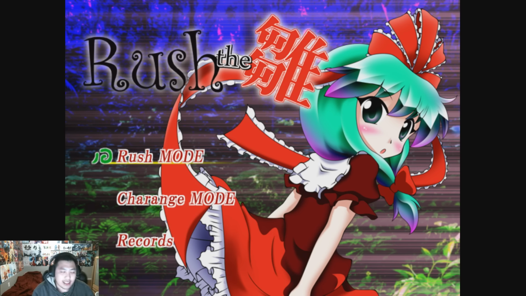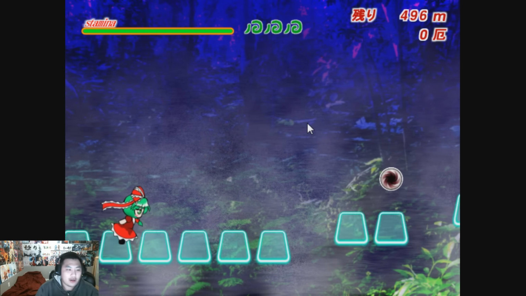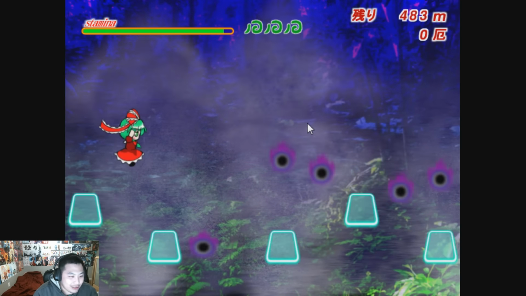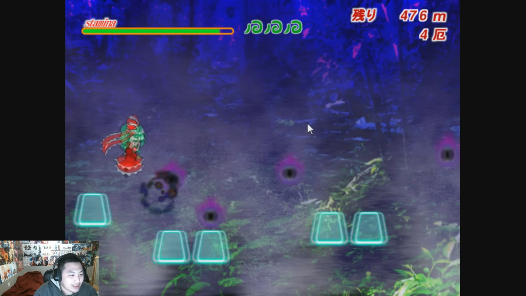So this game's kind of just a platformer, or how do we say, once you see the game, you'll understand how it works, alright? So, come on game, work with me, cooperate with me, there you go. So, pretty much what I do is I'm just running straight forward. It's called Rush to Hina, so you're pretty much gonna go as fast as you can.